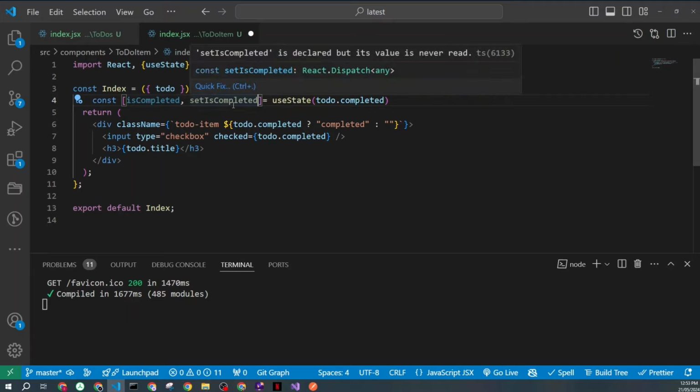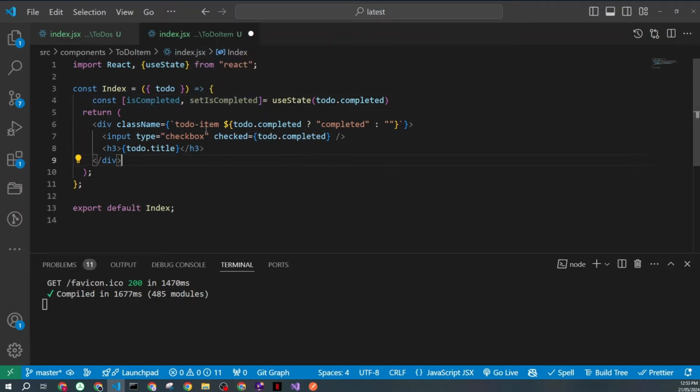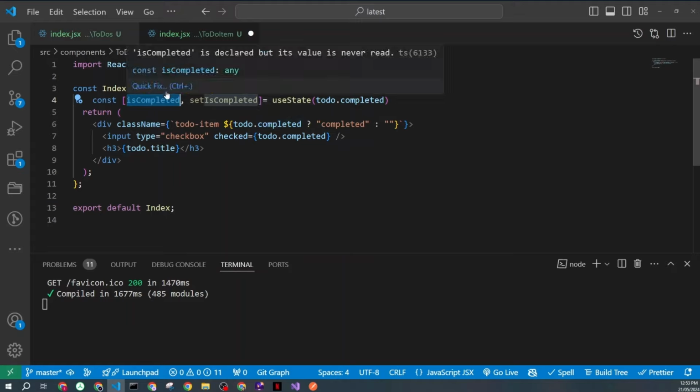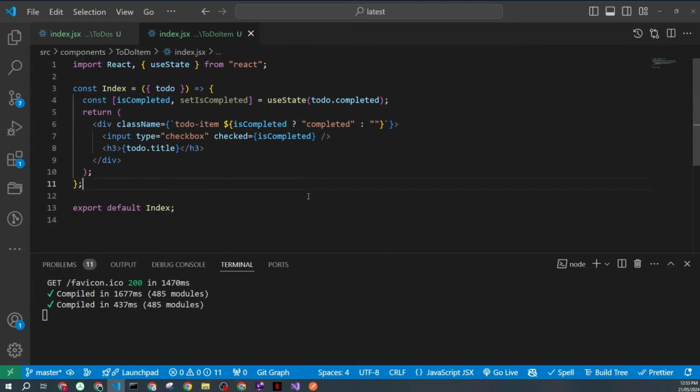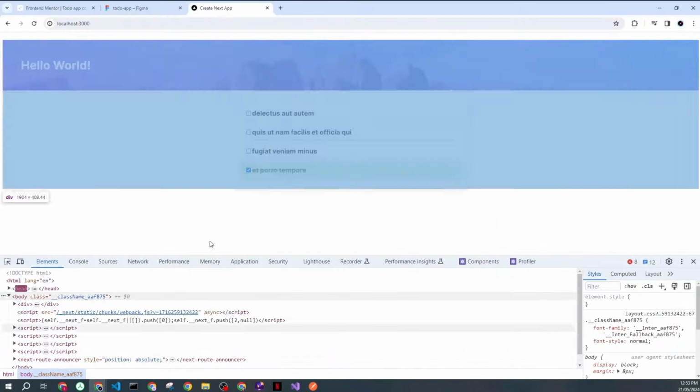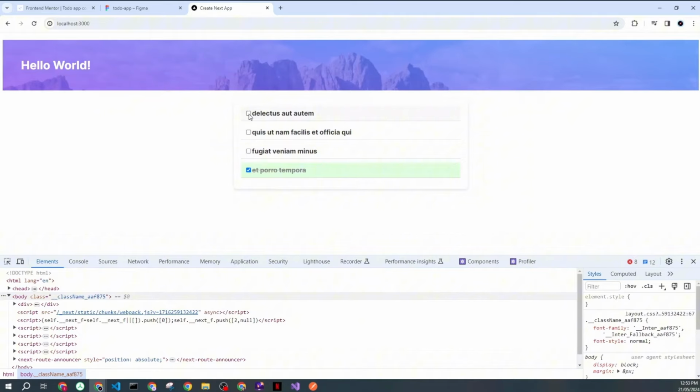Now I created my state, which takes the default value isComplete from the to-do. Next, all my elements here should no longer use the completed value from the props. They should be using the one from the state, so I'll go and remove them. And there we go. If you see our UI, it should still work as it was before. Nothing's changing. Whatever is completed is crossed and checked, and whatever is not completed is still not checked and not crossed. Now let's make this work.